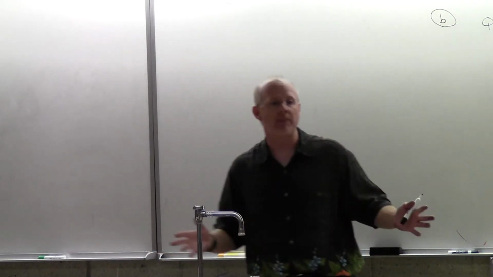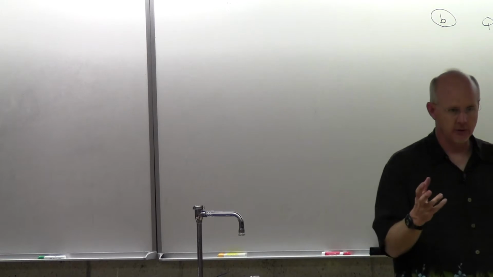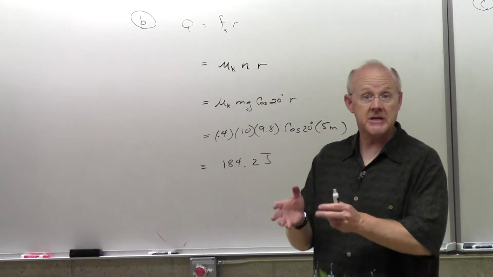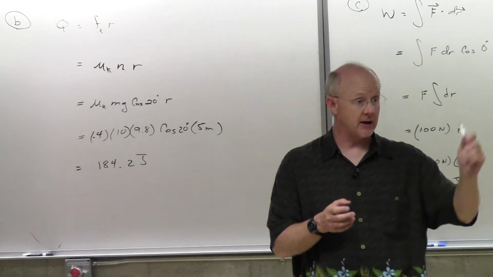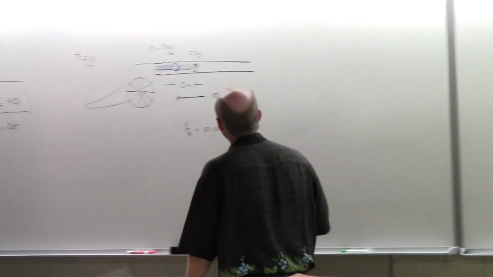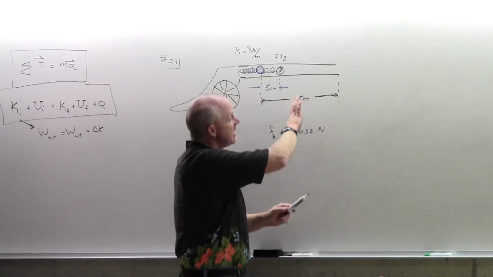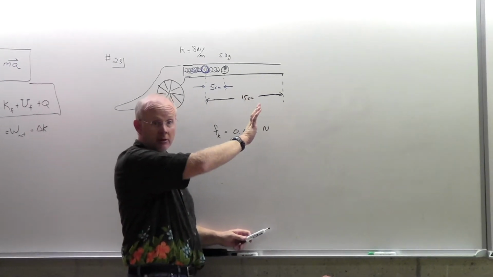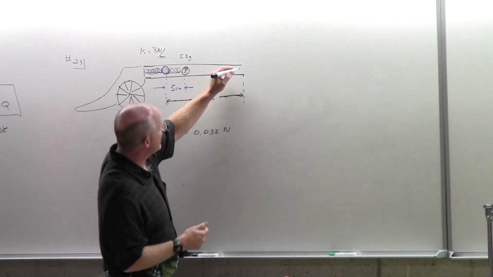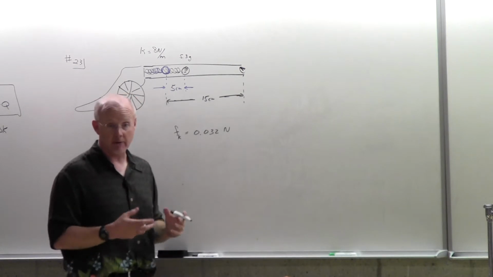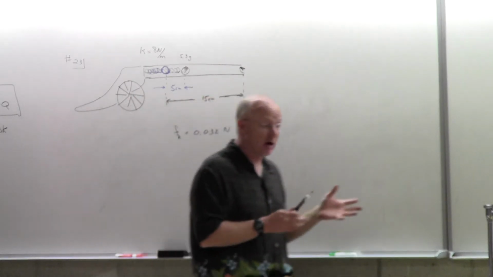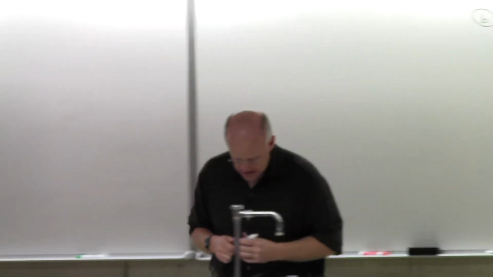And I'll read that first question, but I'll pause. Do we have a good physical picture then of what's going on? We load this thing. We basically use the energy from the spring to give it some kinetic energy. I think you could probably even see, though, that as it goes the rest of these 10 centimeters, isn't it losing energy? So isn't it slowing down? So I would suspect at the end here is not the maximum speed of it, right? Wouldn't the maximum speed be earlier on back here somewhere? Because that was part of the questions later on. Not the beginning one, but that's kind of what I see in my head here.